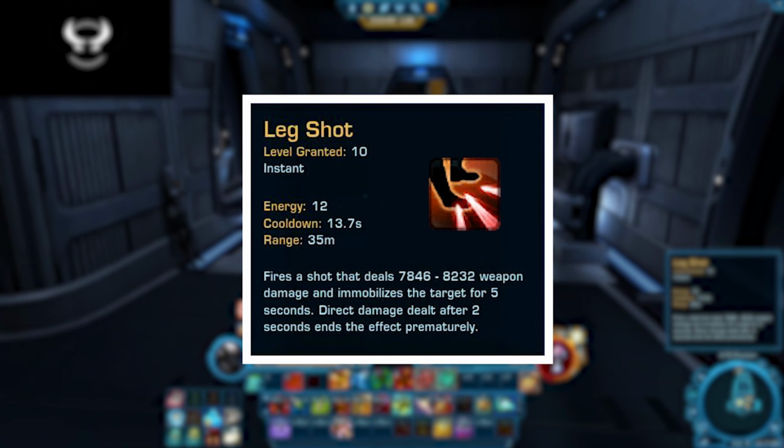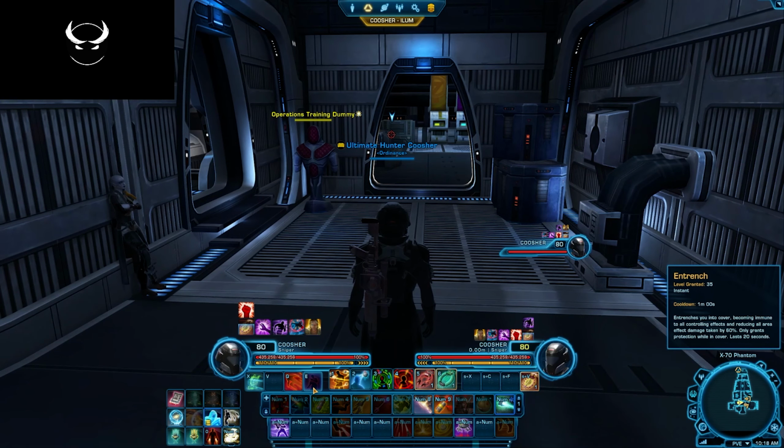Now we have Leg Shot. It will cost us 12 energy, fires a shot that deals X weapon damage and immobilize the target for 5 seconds. Direct damage dealt after 2 seconds ends the effect prematurely. Not again. Leg Shot is basically our root. Now we're going to be talking about our cooldowns. And of course, the first one we're going to talk about is our Entrench.